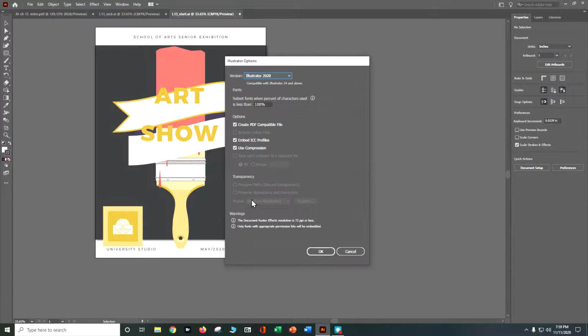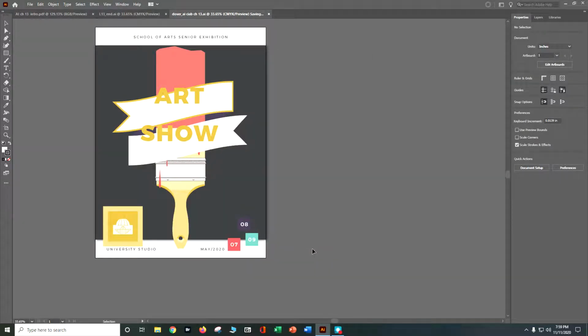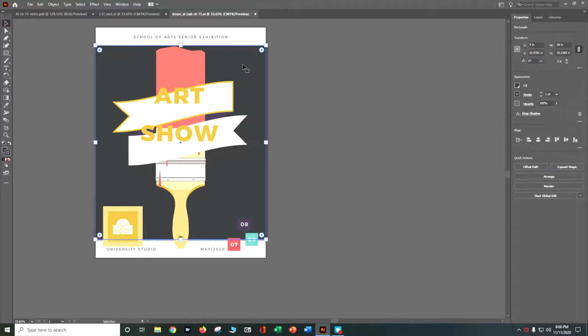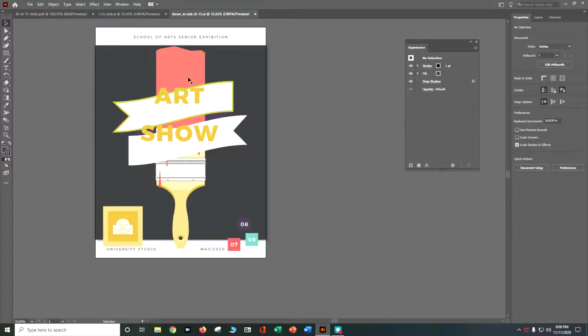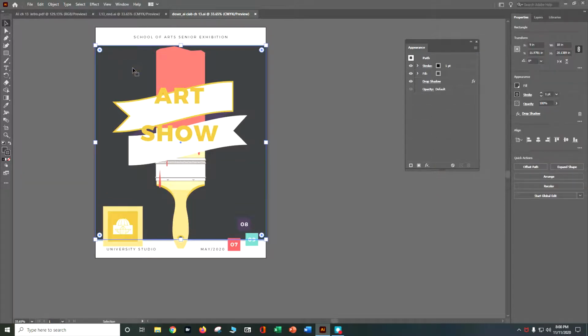So for this one, we're going to use quite a few different items in order to use the Appearance panel, which allows us to have multiple fills, shapes, strokes, and other effects going on with our publication and whatever we're creating. So let's grab that Selection tool and click the dark gray section right here. Let's go over to our Properties panel, to Appearance, and pop open that panel. You see when I pop that open, we've actually got quite a few different things going on. So let's play with some of these elements.